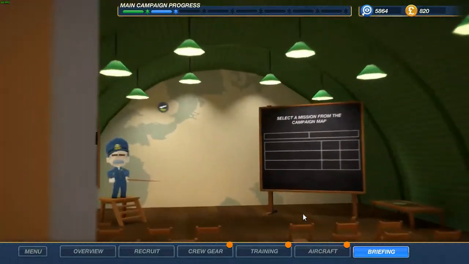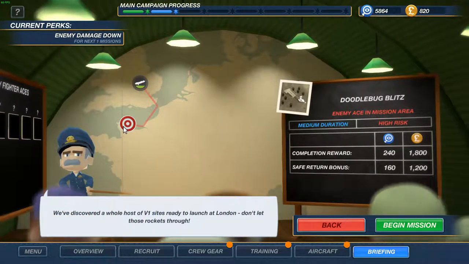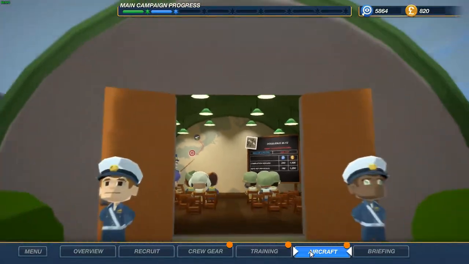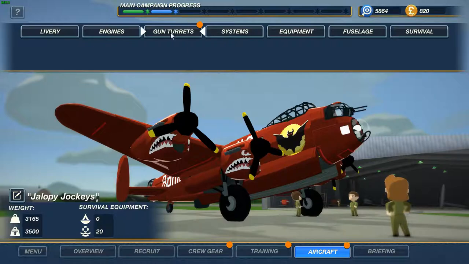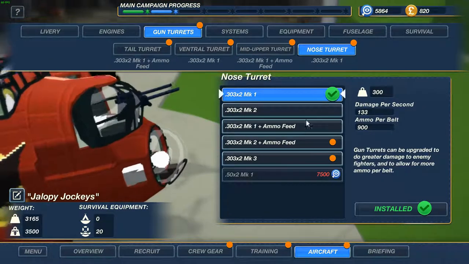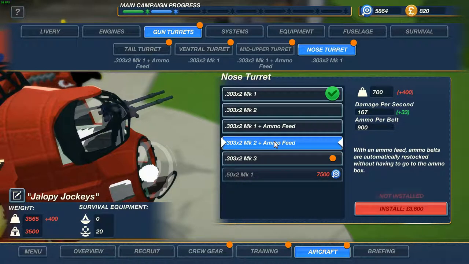So, I guess I do want to shoot down an ace. High risk, enemy ace in the area. How's our aircraft with the gunner? What kind of guns? Because we added some armor. No stun. I do an MK3. We need more money.